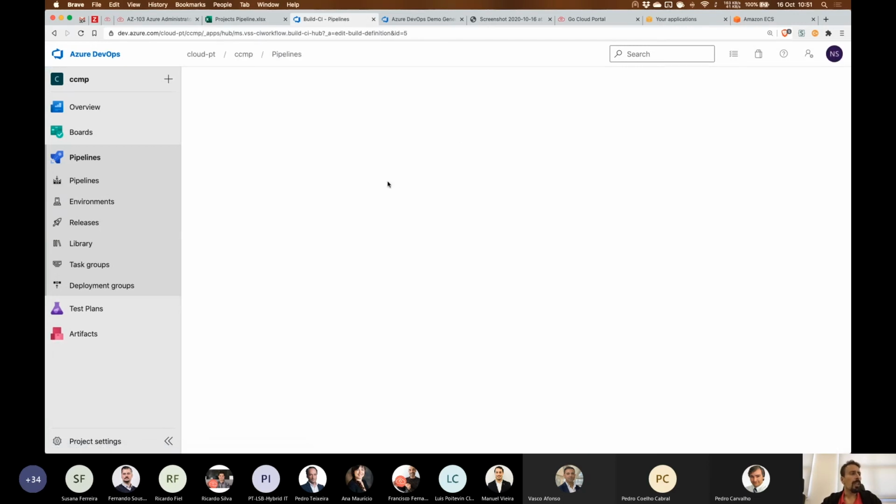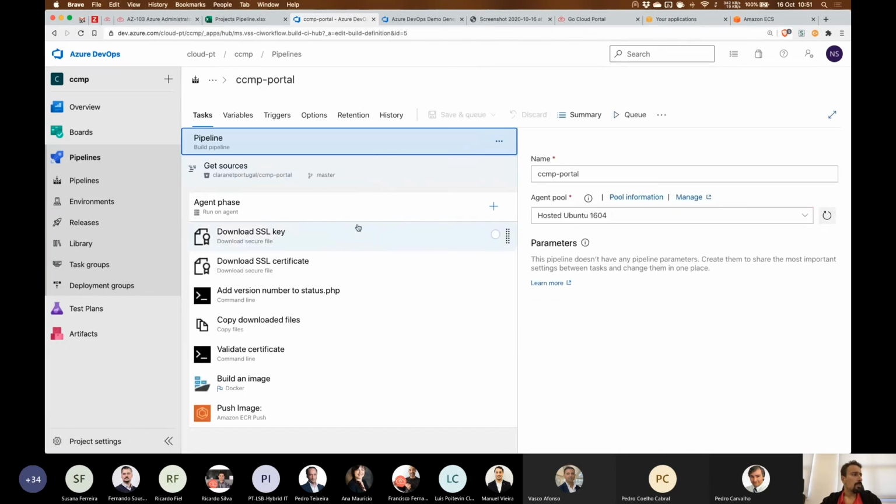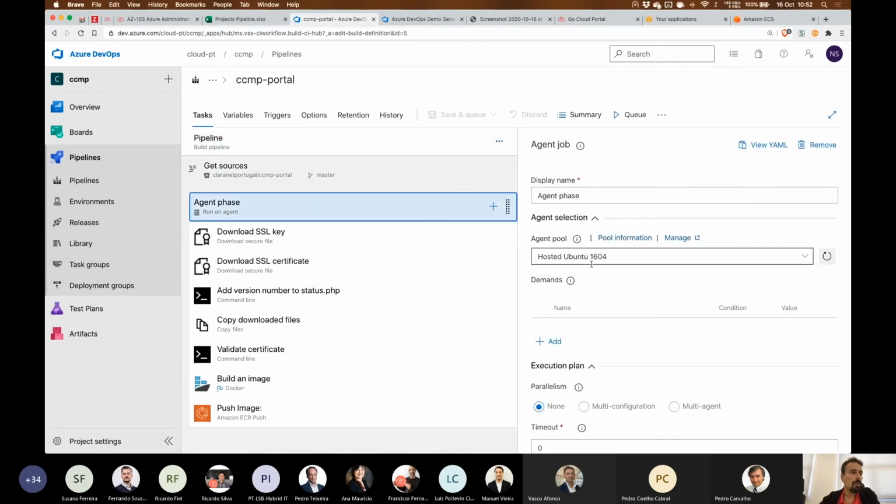I'm going to edit the pipeline and go through all the tasks that are configured on it. So this pipeline is triggered, as I showed before, with a commit to the Bitbucket repository, and it runs on a hosted Ubuntu virtual machine.